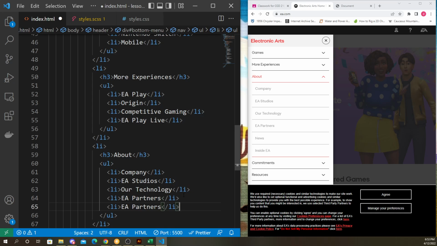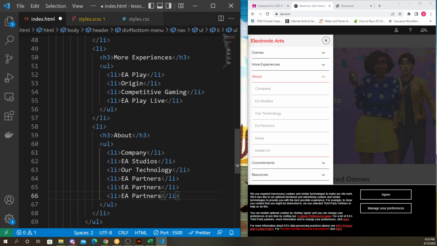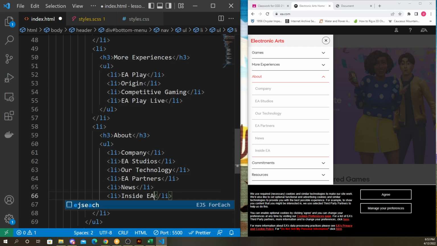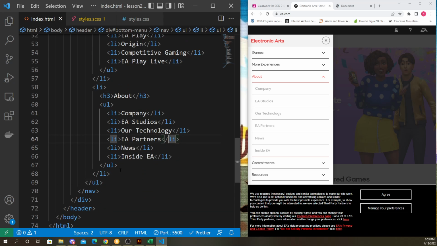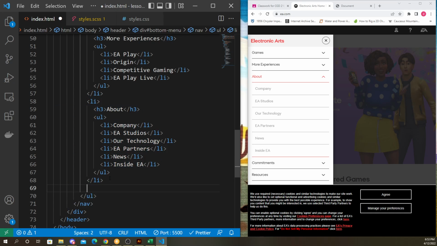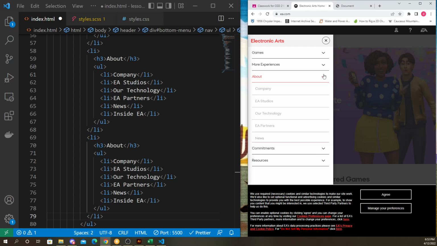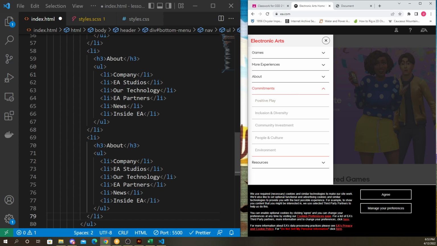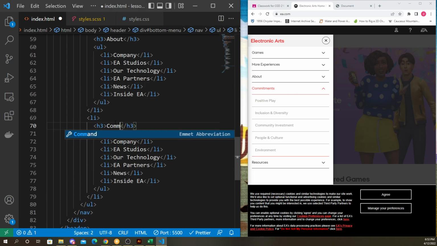Let's add a couple more. News and inside EA. So this one's news, inside EA. I'll copy this again for the next one, which is commitments. Commitments.